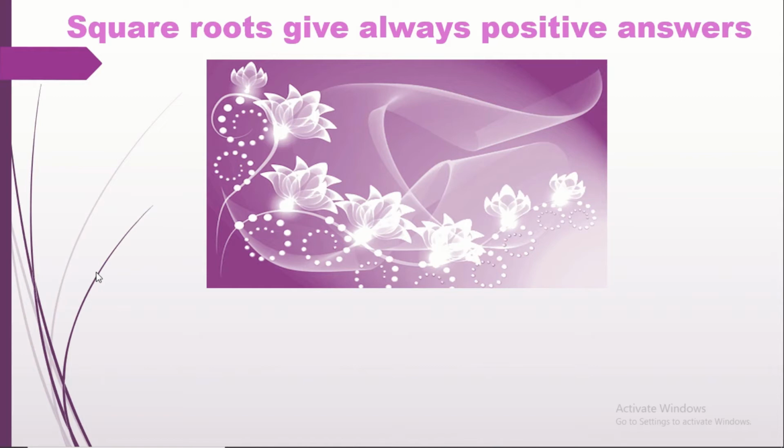Well, square roots always give us a positive answer. This is a very important property for radicals. Whenever we have a radical, the answer of this radical will be positive. How do we know it? Something which is very important. If we have, for example, radical of minus 3 all squared, even if we have minus here, we cannot say directly that square cancels radical and minus 3 remains. This is completely wrong. Why?